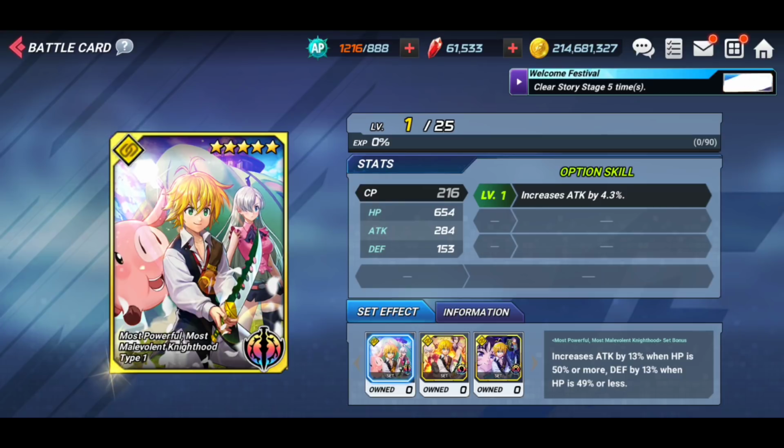I mean, being able to increase your attack by 13% if your HP is 50% or more, and then it switching to your defense whenever it's 49% or less is kind of sus, really, because you would basically want to put this on an attack type to start the round, and then you'd want it on a defense type to end the round. The 13% defense to an attack type character or anything else like that is really negligible and not going to do much to begin with.